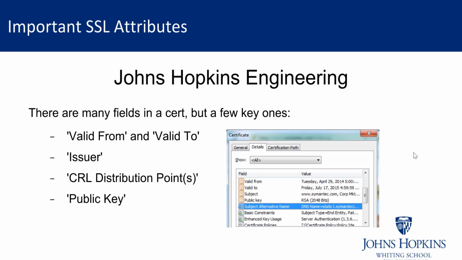Okay? So the next thing we do is we're going to check what's called the CRL distribution points. So since we trust, let's say the certificate was issued by VeriSign, since we trust VeriSign, we're going to take a look at the CRL distribution point. And what that tells us is where we can go, maybe it's a website, maybe it's a web service call or something like that, to download the most current certificate revocation list. So where can I get the CRL from? We're going to go to that location and download the most recent CRL.